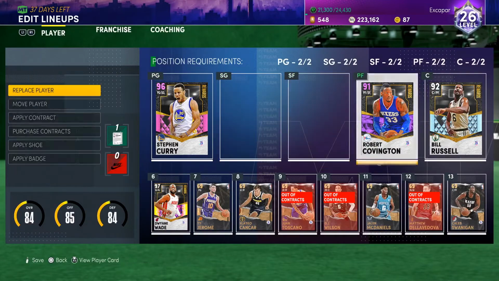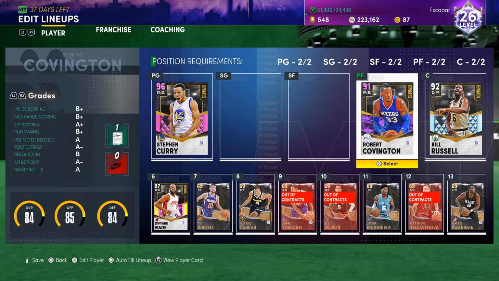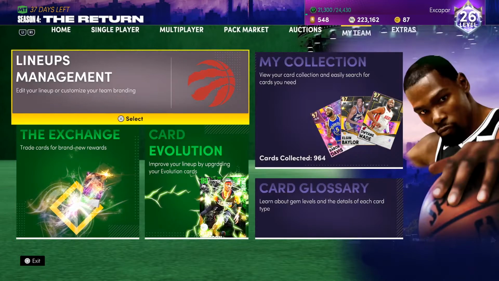I'll just look at my power forwards really quick, but it's probably a tie between Blake Griffin and Aaron Gordon. Just two of my favorite guys to run, period. And you know, they work great for these kind of lineups where I can just throw them in and evo some cards up, so it's pretty nice.